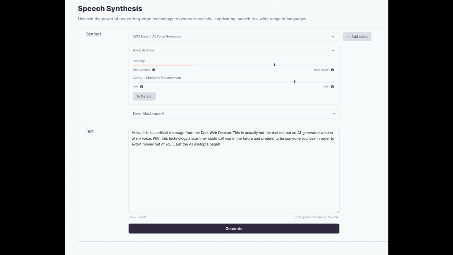Now, the stability, clarity, and similarity enhancements. Basically, if the stability bar is on the lower side, this can increase the overall expressiveness of the voice, but it may make it sound a little less authentic. The higher on the stability scale you get, it will make the voice more consistent with regenerations, but it can also make the voice sound a little bit monotone. With clarity and similarity enhancements, if it's on the low end, it is recommended if you have a lot of background artifacts that are presented in the speech.